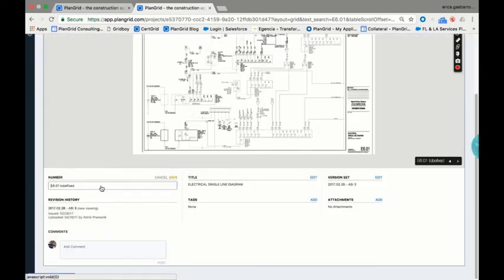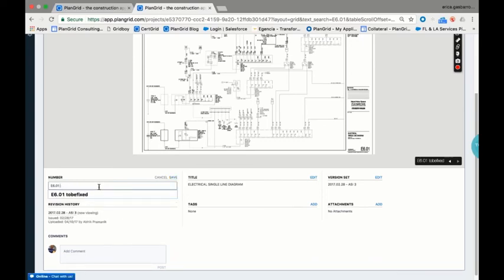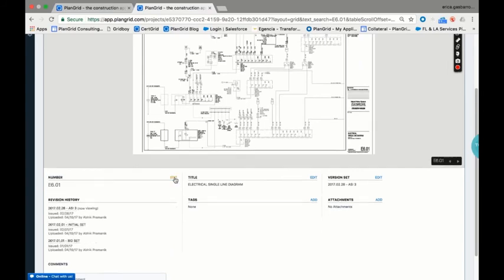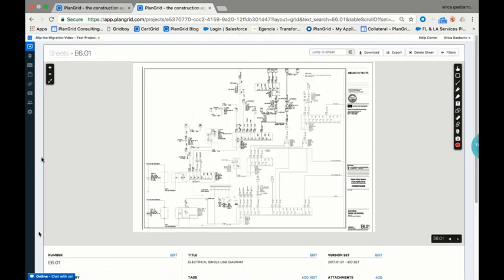So let me click on this, click edit. I'm just going to erase this, click save, and then now it looks like it's being layered correctly. So we're viewing ASI 3, just make sure that it's sitting on top of the initial set, which is sitting on top of E6.01 in the bid set.